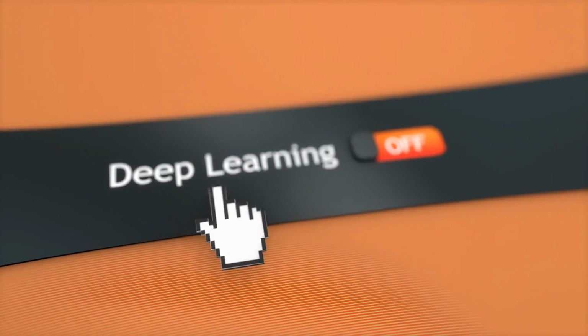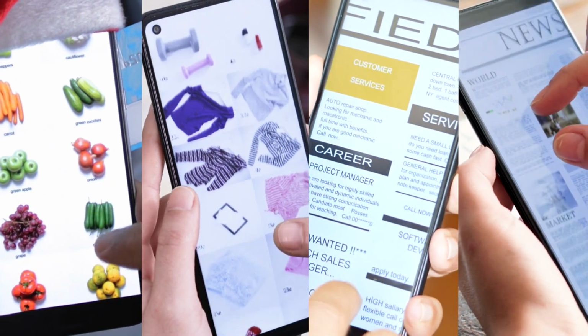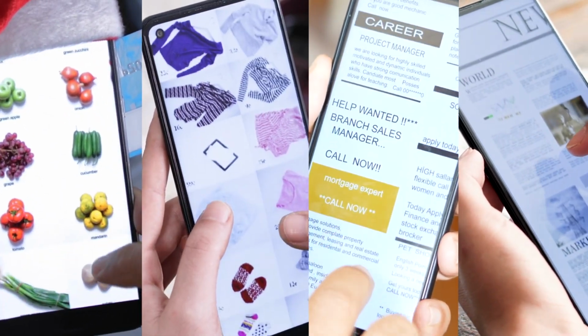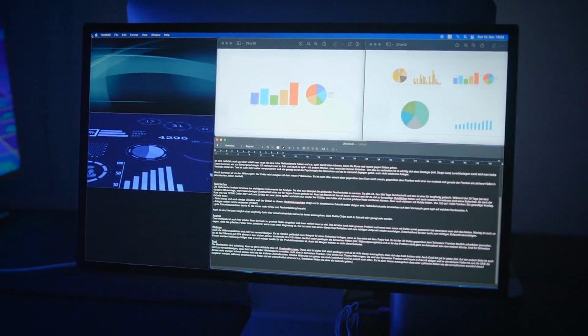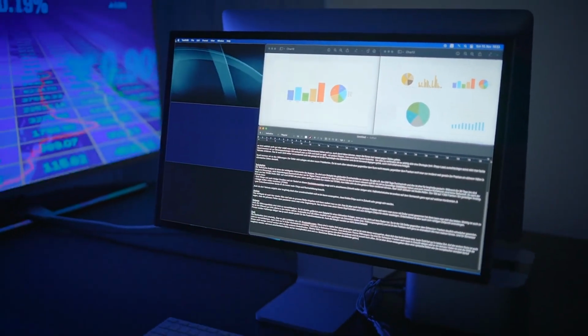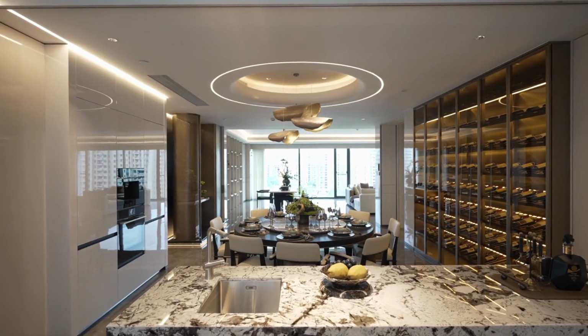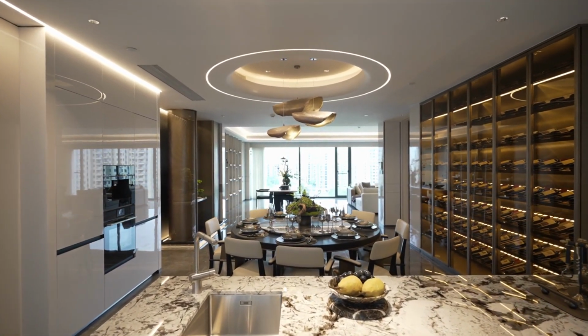4. Application layer. This is where the results of the analysis are delivered to users. It includes dashboards, reports, and tools that make the insights easy to understand and use. Imagine this as the dining room, where the finished meal is served.